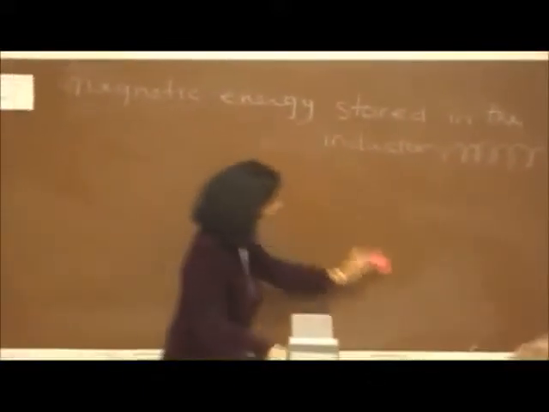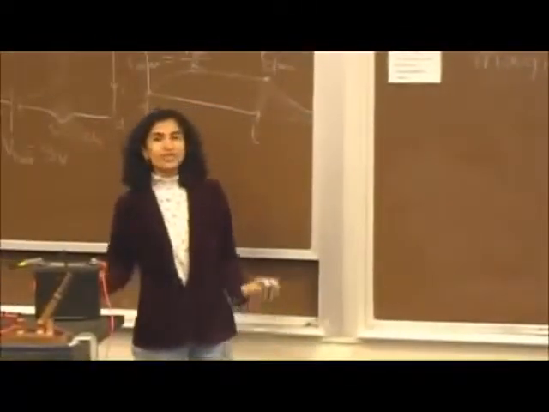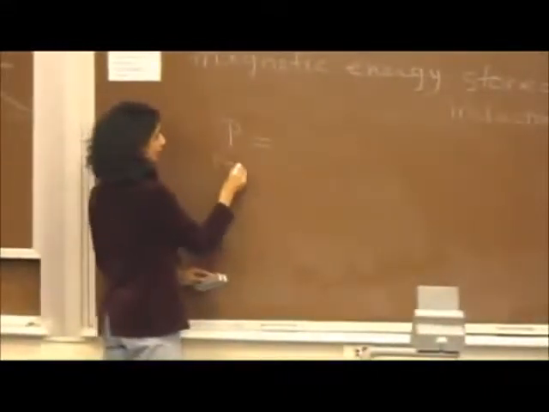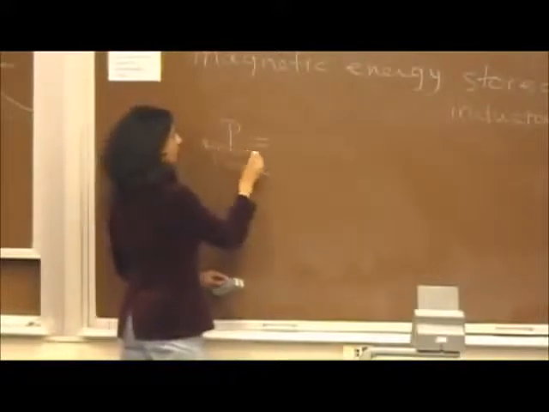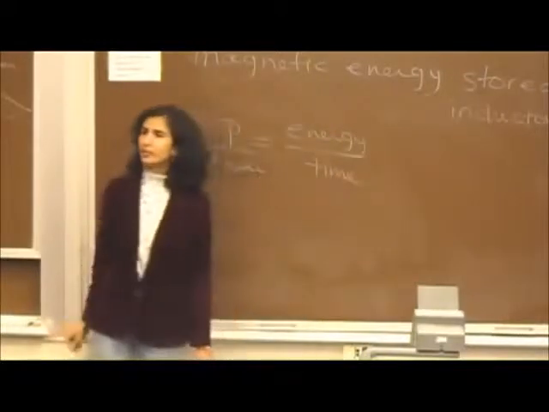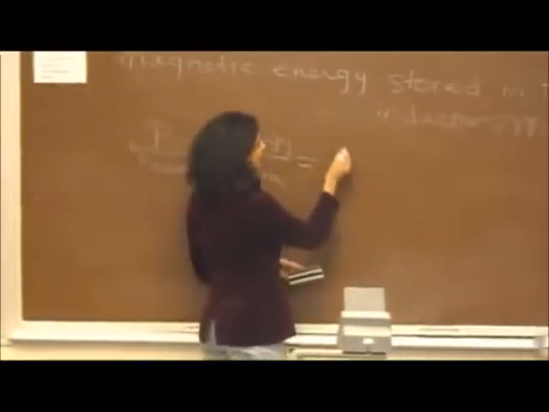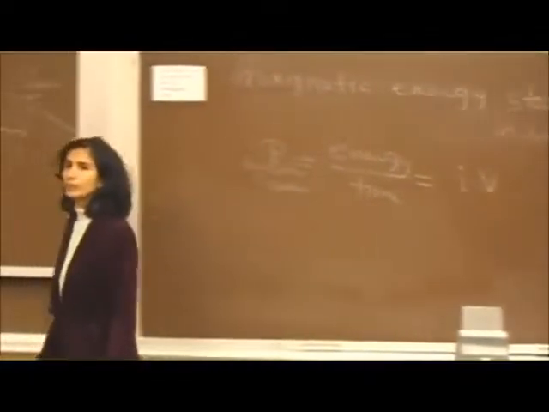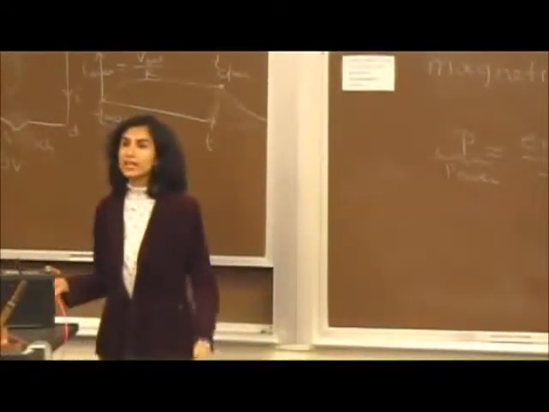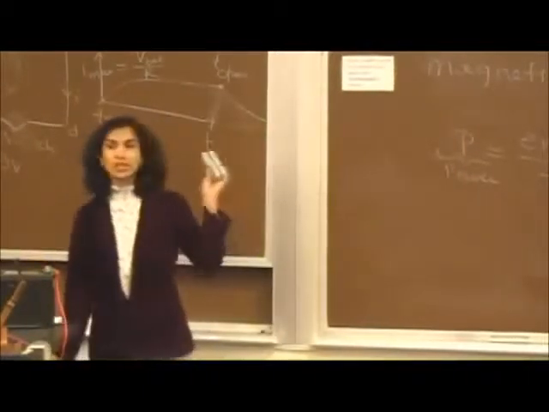One thing that you should remember from the previous class is, what can I write power as? Power is energy per unit time, right? And if there is some current flowing through something and there is some potential difference V across it, can I write the power as I times V? Can I say that this is the power output of an inductor if it has a current I flowing through it and a potential difference V across it? Okay, what is the potential difference V across an inductor?